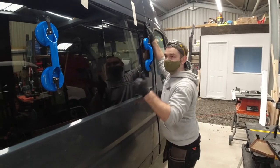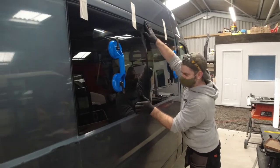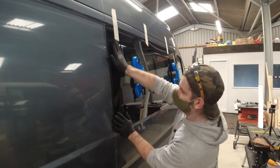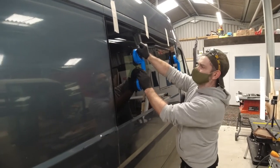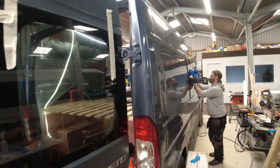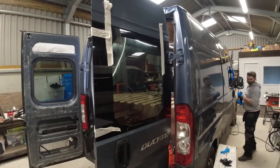There's Luke, just squeezing around the edges to make sure that it bonds correctly. We've taped it at the top just to ensure that it doesn't drop while it's curing. And if we go around to the back windows, you see we've done the same with these.